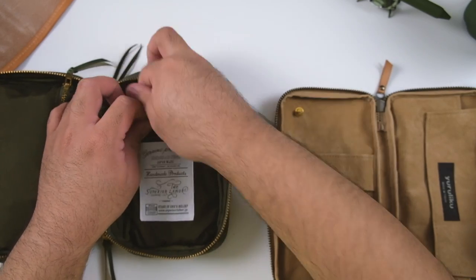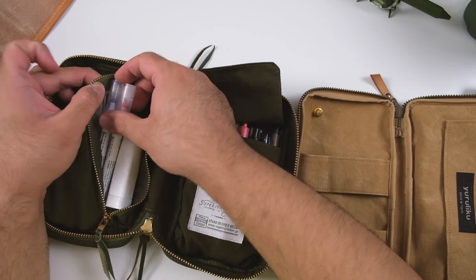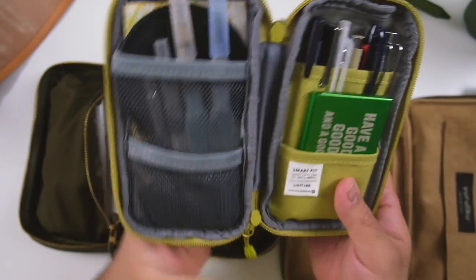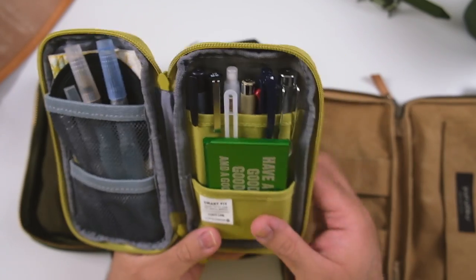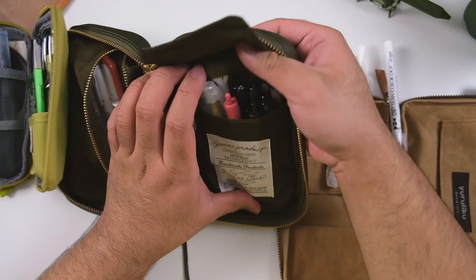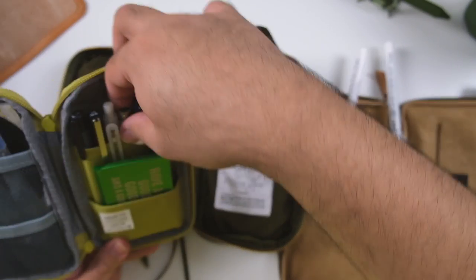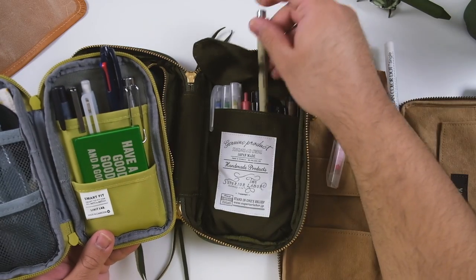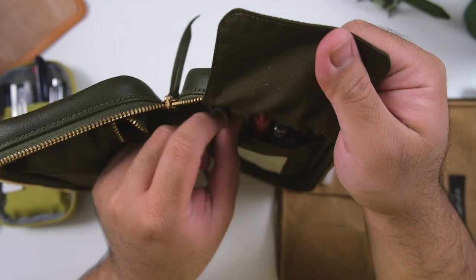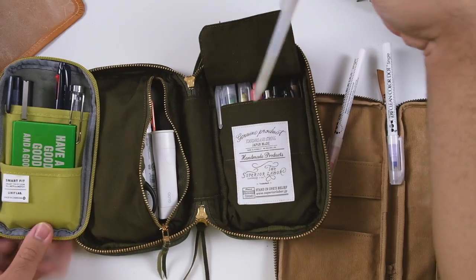Oh, you know what? I forgot to put a water brush. Let's take some of these out. Oh, shoot. Okay, there's some overlap. I think we have Uni Pin in here. Yeah, Uni Pin is one of my favorites. We'll put this one here too. Did I have a pencil in there? Wow, we haven't been carrying a pencil. That's not good. Let's carry this pencil.